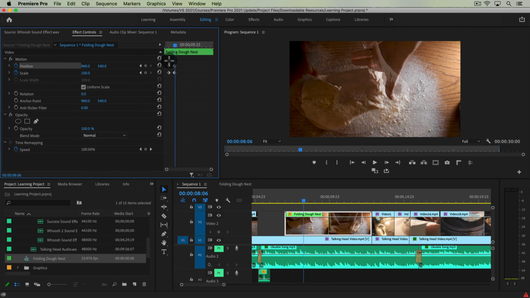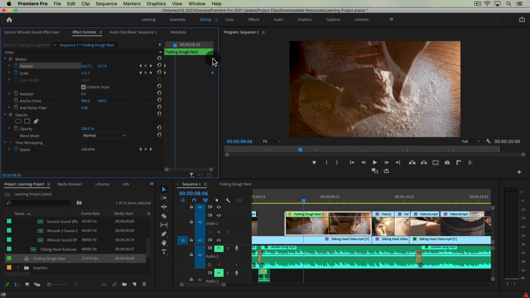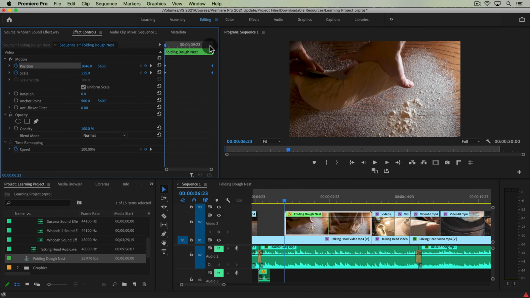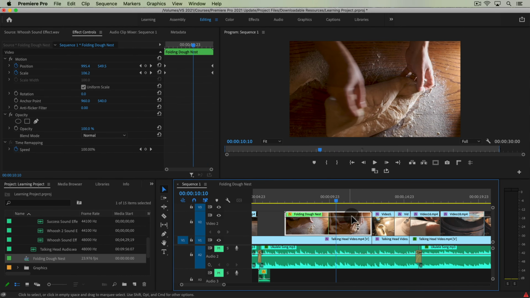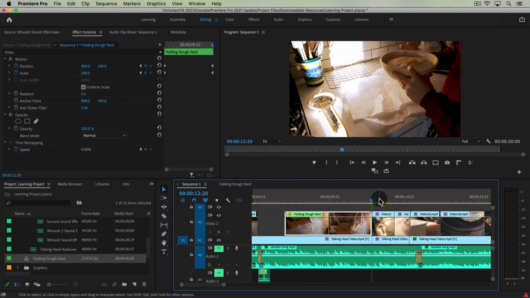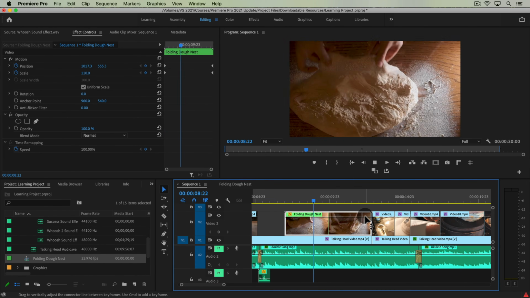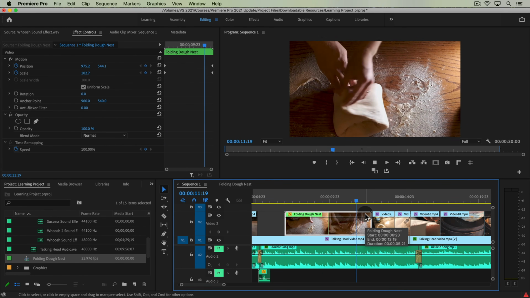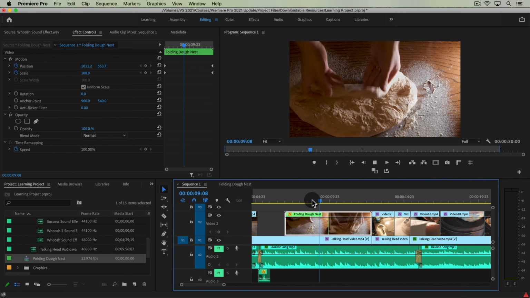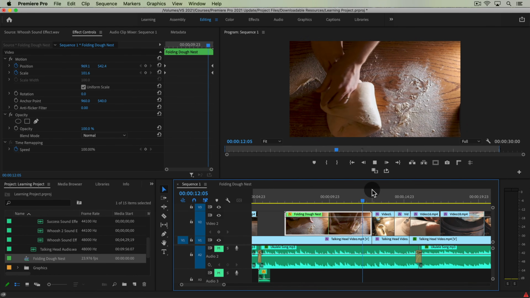But what I want to do is make this animation go across this entire clip. So to do that, I just select the first 2 keyframes, drag them to the left to the very beginning, and then take the second 2, drag them all the way to the right. In the previous lesson, I had set the keyframes at the very beginning and then put my playhead at the very end of the clip to set those keyframes. But you can also just set the keyframes and then move them after the fact. And so now if I play through this, we have this zoom out while the shots are being cut and dissolved from one to the next.